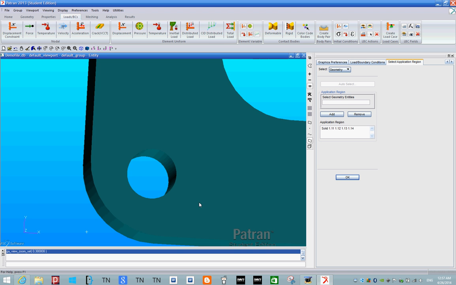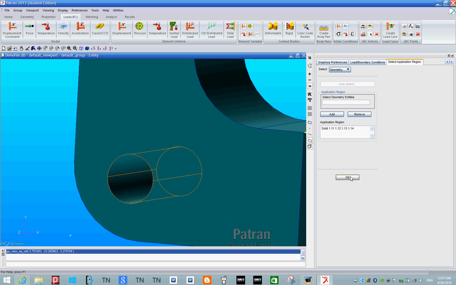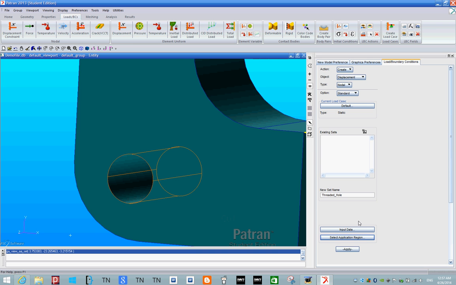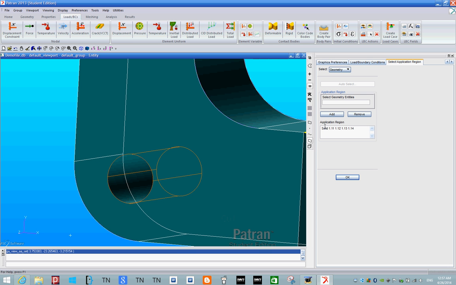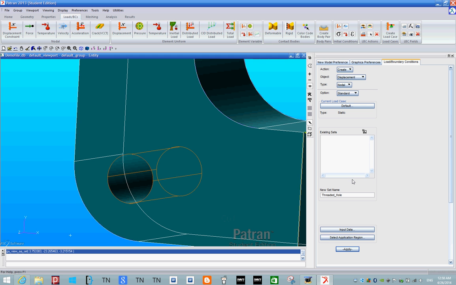Okay, so now we selected everything. See, the whole thing is selected. We hit OK. One thing to notice here: remember how I was showing you before you could do, for example, surface 1 space surface 2 space surface 3. This thing is doing the exact same thing. It's doing solid 1.1, which is a surface, space 1.12, space 1.13, space 1.14, etc. So that's exactly what it's doing: it's using the spaces to indicate that there's more than one thing there.